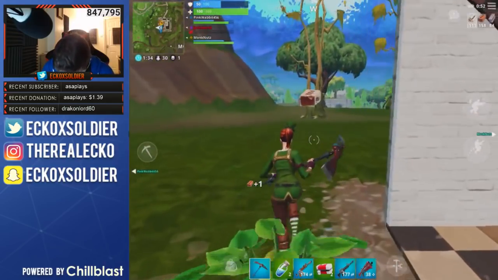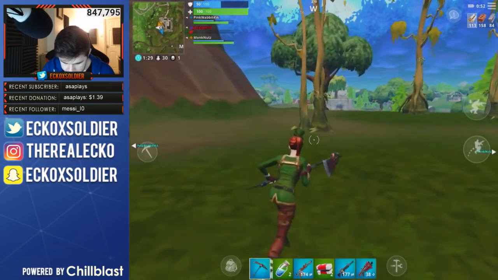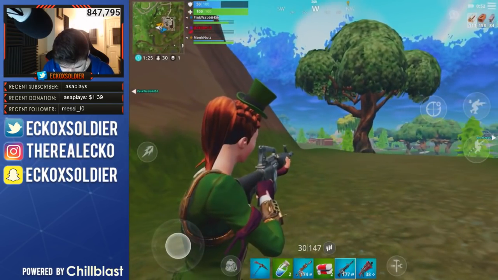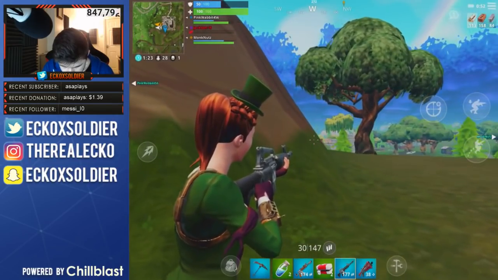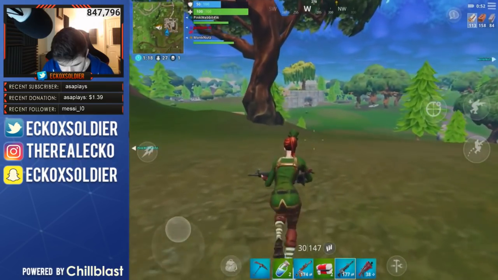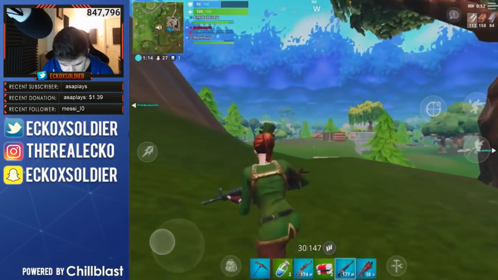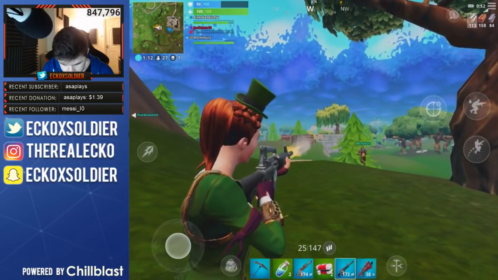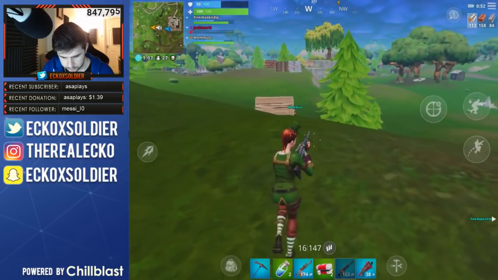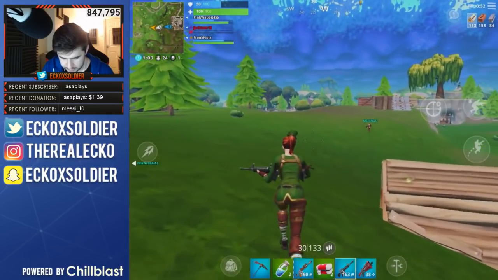Alright, where we gotta go? There's a team right there. There's a team right in front of us. Monknuts doesn't care, man. He's straight in there. He loves a good fight.